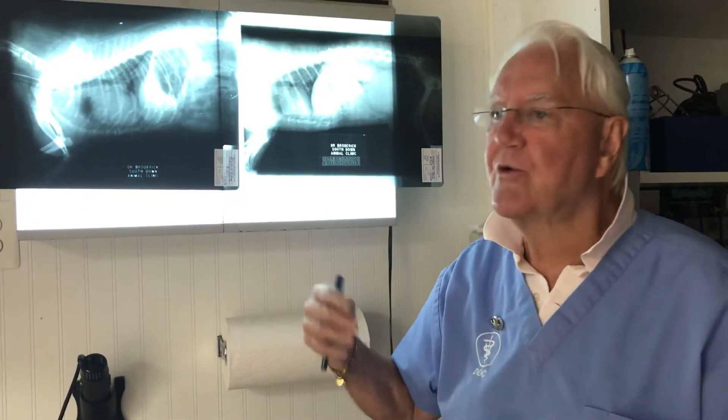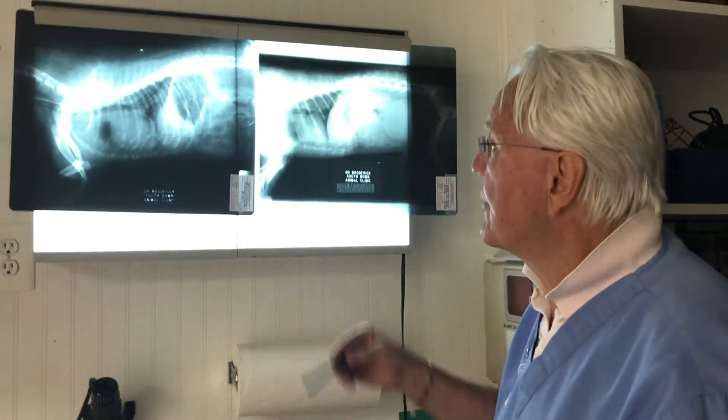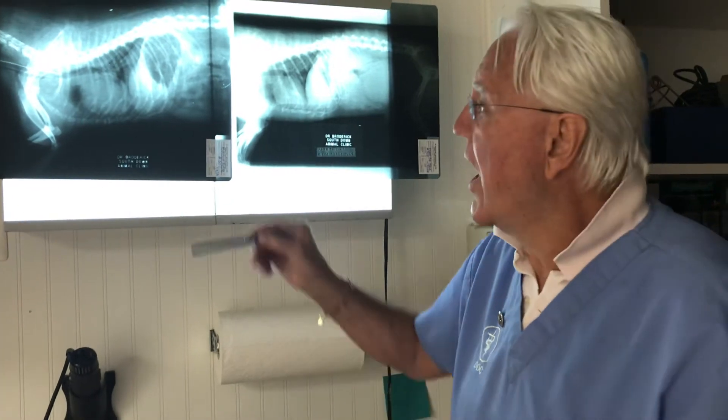What you can do when you make an organic food like Cornucopia is include things that stimulate the heart to not have this problem. It doesn't have lentils, it doesn't have potatoes — it has sweet potatoes, which is a yam, not a nightshade like regular potatoes. It doesn't have peas or those other things that the FDA is suggesting may be the cause of this condition.